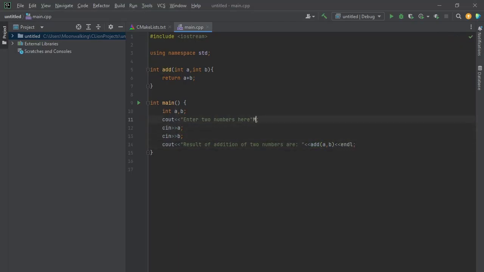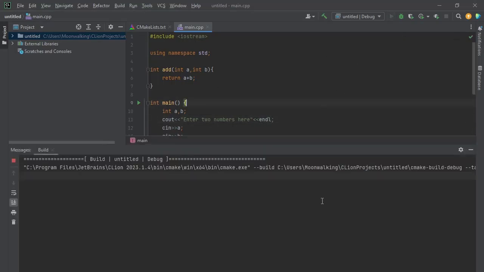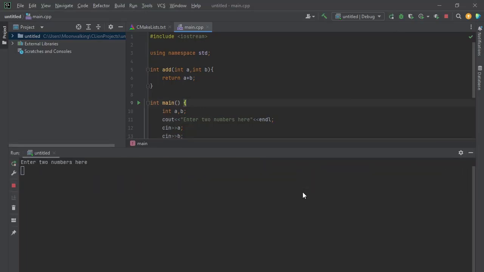Let me put an endl over here. There. Okay, so now let's do this. Down to a new line, and as you can see, the result of addition of two numbers is 15.